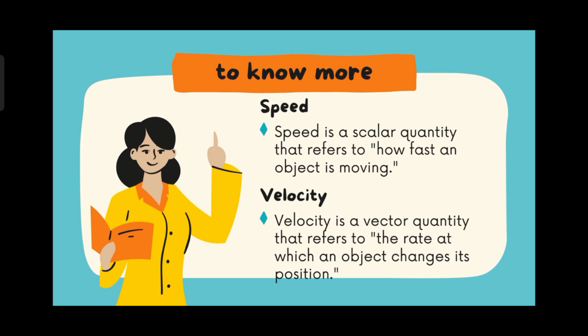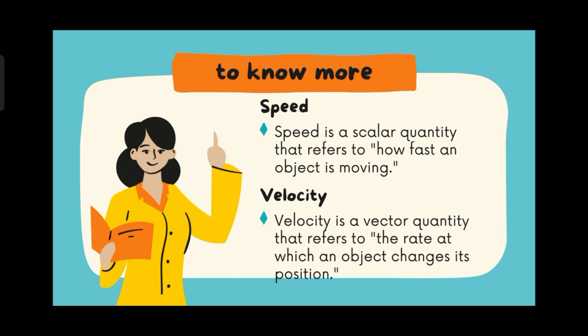Speed is a scalar quantity that refers to how fast an object is moving. It is the rate at which an object changes its location. Like distance, speed is a scalar because it has a magnitude but not a direction. Because speed is a rate, it depends on the time interval of motion. You can calculate the change in time of motion as the difference between the ending time and the beginning time. Next is the velocity.